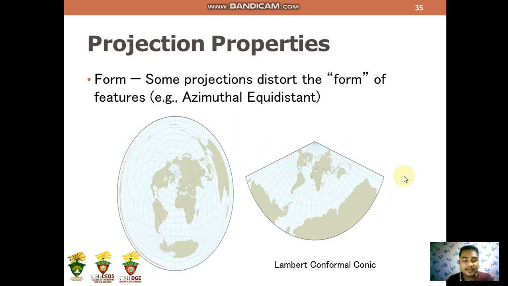Another is example for form. Some azimuthal projections distort the form of the feature. So example is the azimuthal equidistant. Kani is conformal conic. Kani is equidistant. So lahi siya og forma, lahi siya og output. So ang form is conformal, mao ni ang forma kung i-preserve nimo ang forma. Pero pag kani i-preserve niya ang distance, so lahi siyang forma. Ang Africa compared diri lahi siyang form, kay ang gi-preserve niya is ang distance.